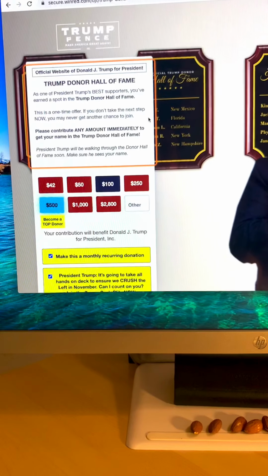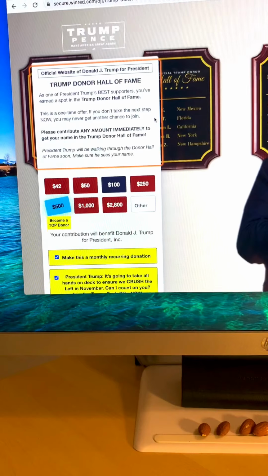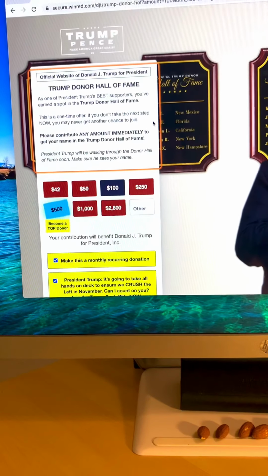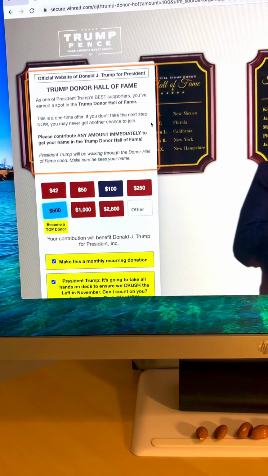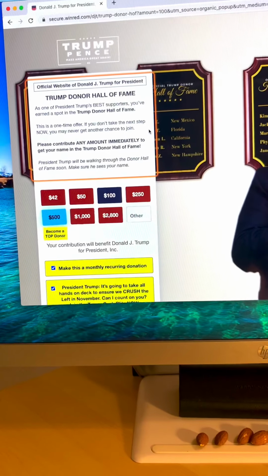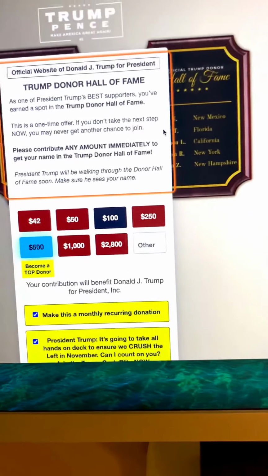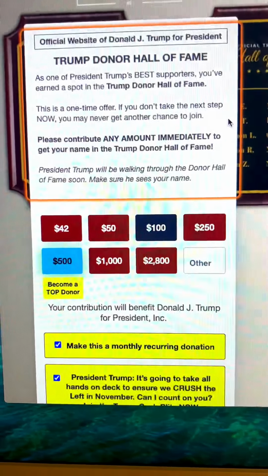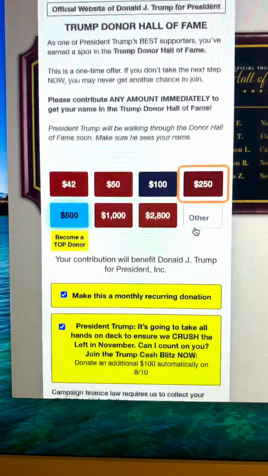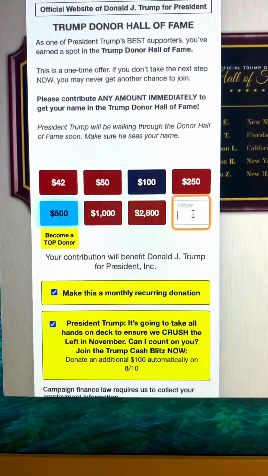Official website of Donald J. Trump for President. Trump Donor Hall of Fame. You are one of President Trump's best supporters. You've earned a spot in the Trump Donor Hall of Fame. This is a one-time offer. If you don't take the next step NOW, you may never get another chance to join. Please contribute any amount immediately to get your name in the Trump Donor Hall of Fame. President Trump will be walking through the Donor Hall of Fame soon. Make sure he sees your name. $250, tap panel, $2,800, $1,000, edit text.